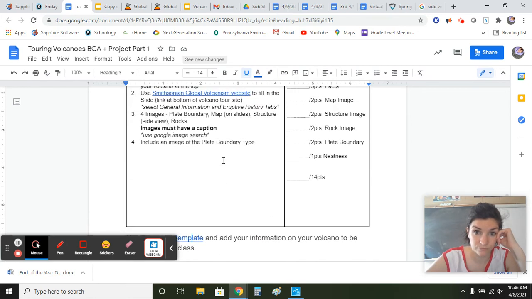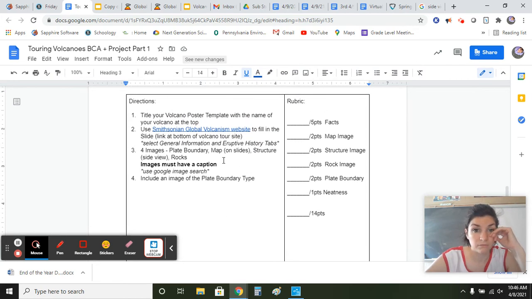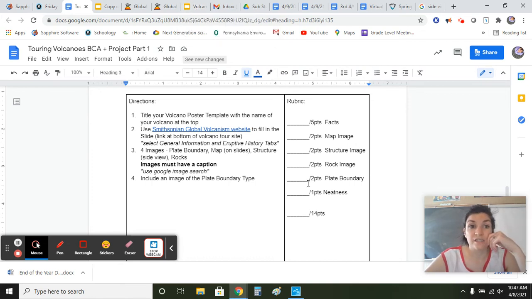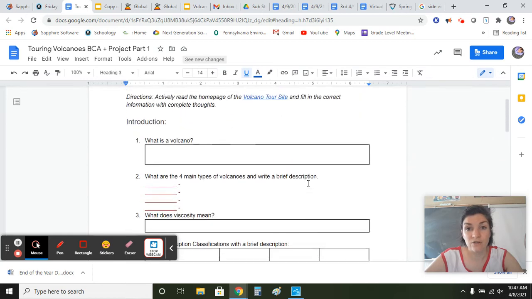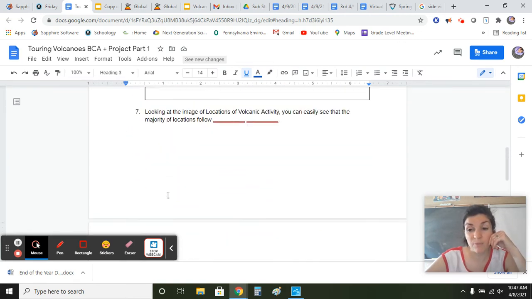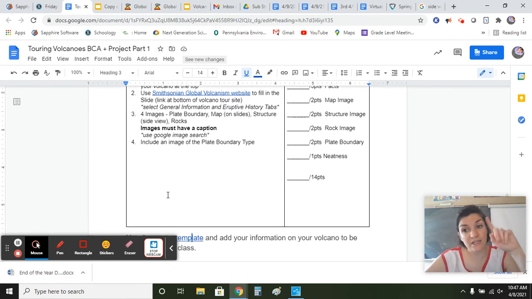Okay? On Monday, when I'm back in class, we'll talk about where to put this slide so that everyone can see it. Because part 2, you're looking at the different volcanoes, seeing if you can see any similarities or differences. So that's what you're going to be doing the rest of the block and part of Monday. I can't guarantee it'll be the whole Monday, which is why you guys need to work. If you can get it done, awesome. If you can't, I'm going to give you a little bit of time, but I expect you guys to work.